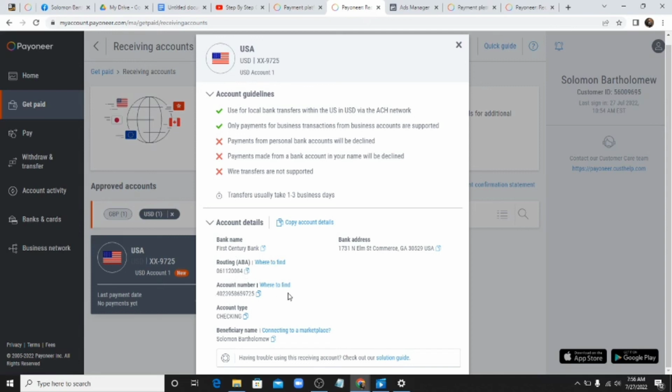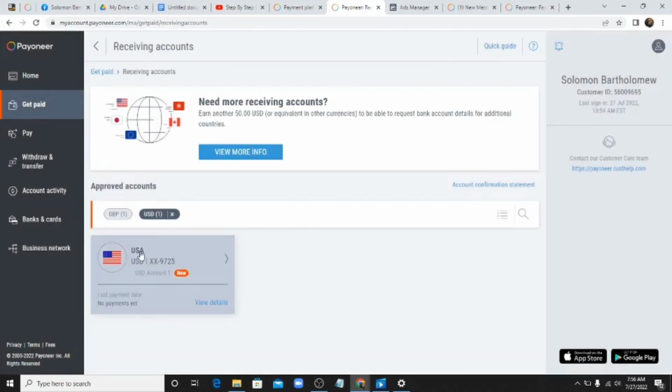All right. These are all the information that you would get and give to whatever platform you want to receive payment from, and then payment will be sent to that account. You receive it on your Payoneer account, and then you can withdraw it to your Nigerian local bank account. Whether you're in South Africa, you withdraw it to your local bank account. Cameroon, different parts of the world, actually, you can withdraw it to your local bank account.